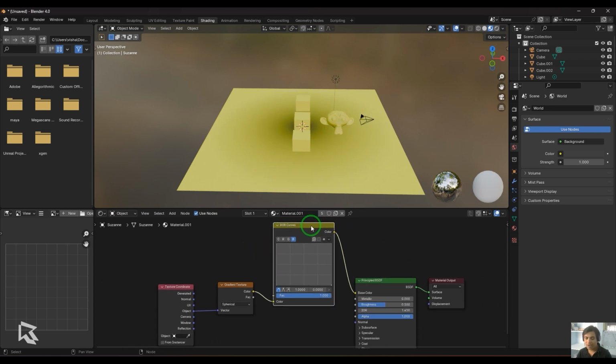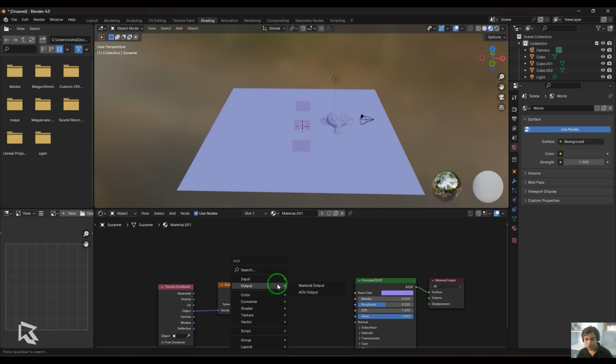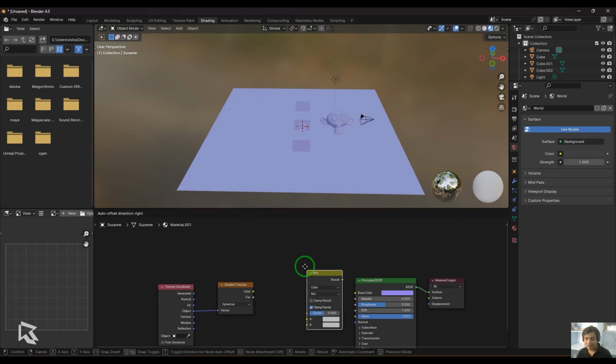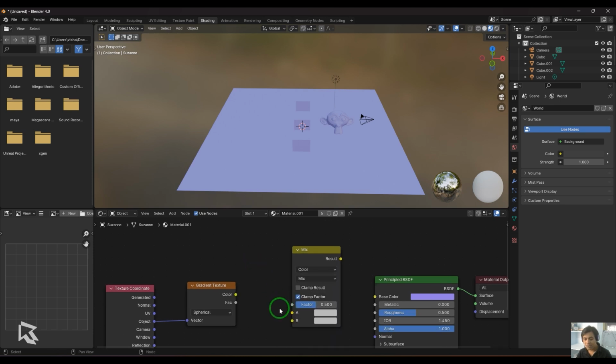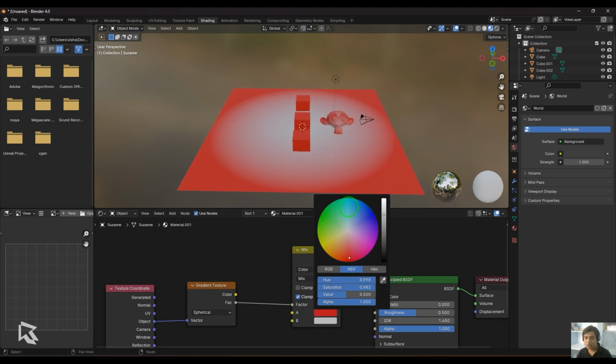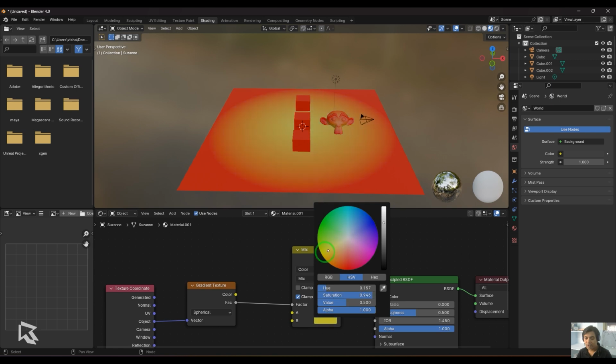We can also try another tool here. That should be our mix color node, where I can connect this one. Here it's only asking for the factor, or it's asking for one single channel, it's not taking input of 3 channels. So what I'm going to do is connect that factor here, okay, and then connect it to the base color, and then change this to red color and change this to yellow color.